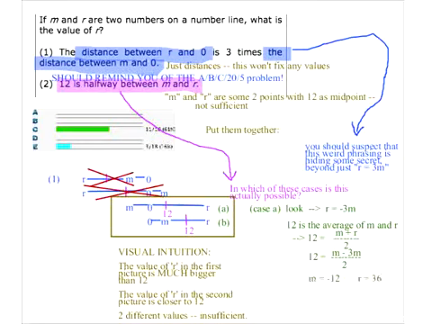If you solve case B, I'm not going to show all the work for case B because this is not an algebra session, but it's very similar to what we just did. The difference is that R is positive 3M instead of negative 3M. So if you look, you can see that R is positive 3M. If you do a similar process, you'll find that M is 6 and that R is 18. So 2 values, one of them is 36, one of them is 18. So that's still insufficient. And you've got yourselves E.